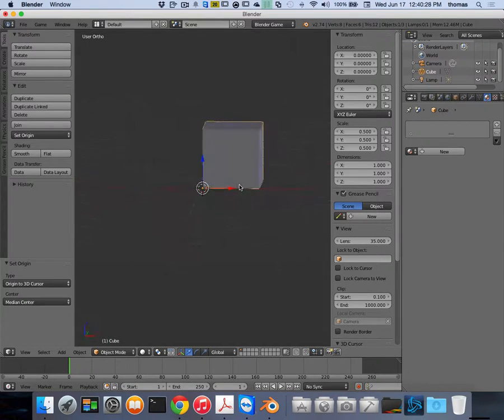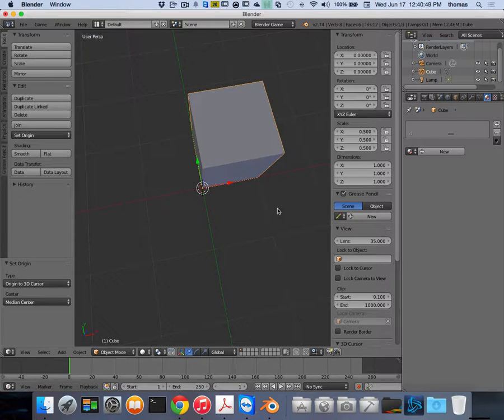And now anytime I move it, if I move it up from there, if you notice my location now is 0, 0, 0. I'm going to go back into perspective mode. My location is 0, 0, 0, right on the corner. Now this is good from a positioning perspective, bad from a rotation.